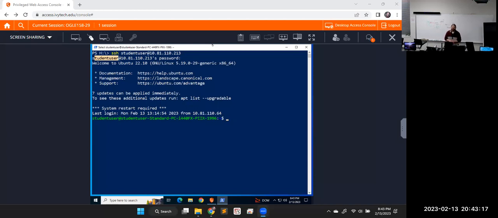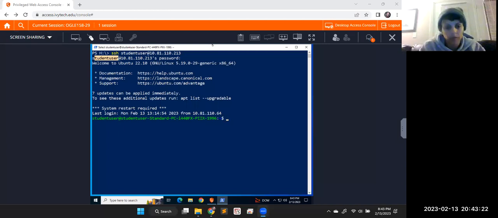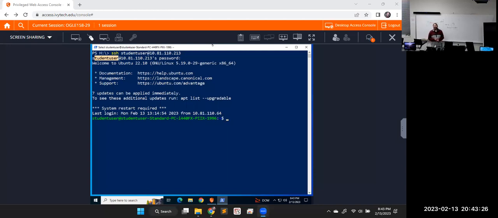10.81.110 is the same on all of them, but the last part is different. 214, 215, and 216 are all Linux machines that they set up for us to use. If you want to log on and use those, it's good practice with remote access. There's also the Windows Subsystem for Linux. That's one I would highly recommend looking into. I will show how to install that soon. But this is on here, and then you have a Linux machine that you can just work with.